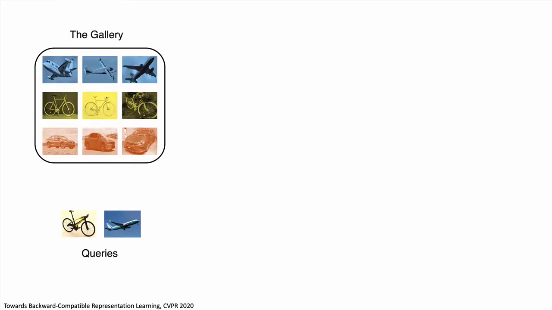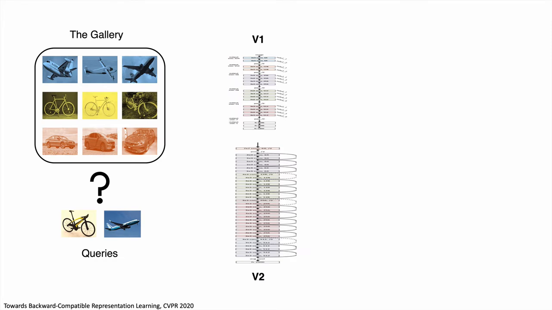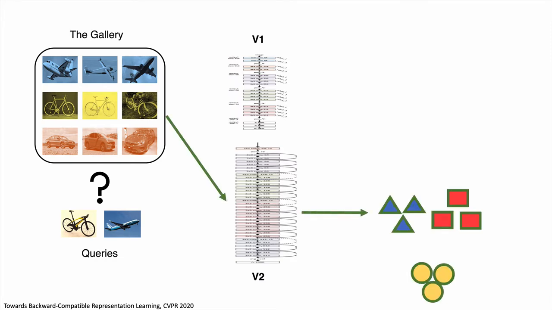If you use a smart photo app, you may have noticed that sometimes when you switch to a new version of it, the search feature is not immediately usable. If the app represents images using a deep embedding neural network, it uses this idle time for reprocessing the entire photo gallery to recompute new embedding vectors, a process called backfilling. Imagine having billions of photos — backfilling could take weeks, and its cost may be prohibitive. What if we could switch to the new version without having to recompute embeddings? This is an instance of the problem of backward-compatible representation learning.